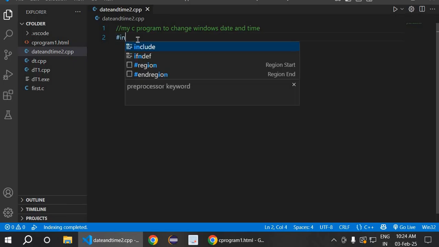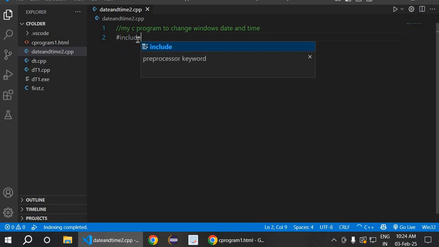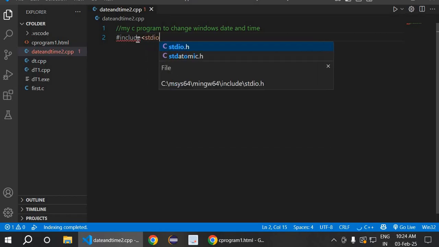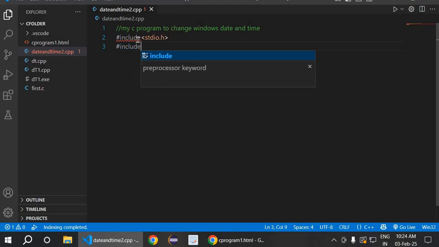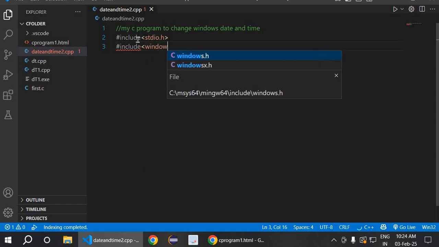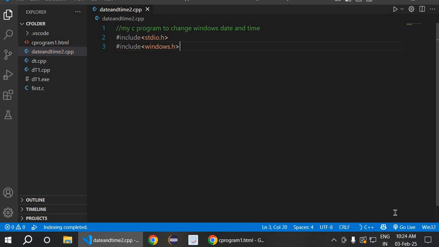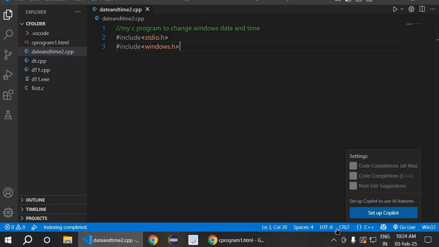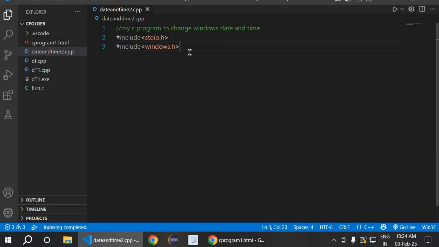I'll start with hash include, stdio.h, this is one, and the second one is hash include windows.h. Although if you want to work with DOS, then you can use dos.h. Otherwise, you can use windows.h. This time I'm changing this date and time, so here I'll be using Windows.